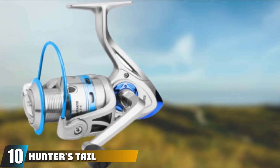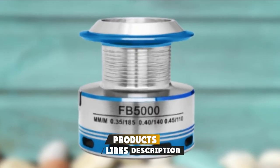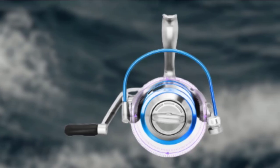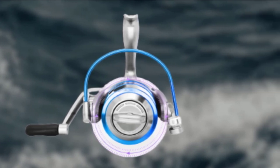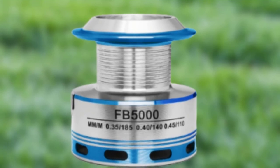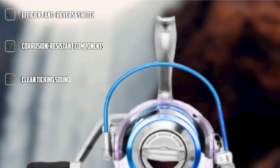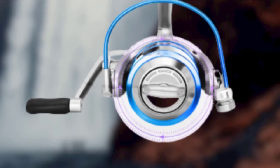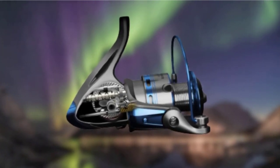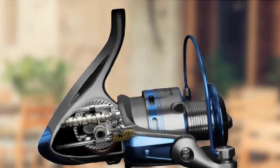Finally, the number ten position is dominated by the Hunter's Tail Saltwater Spinning Reel. Equipped with a pressure relief device button to prevent fishing lines from breaking, it gets the last spot on our list for its effective control on shaft pressure to help in struggling with big fish. This spinning reel is made of full metal gears and includes an integrated metal rocker arm that is sturdy and durable. Rotating parts feature a phosphating surface for smoother operation and improved anti-corrosion performance. It includes a super smooth shaft supported by a bearing system with an instant-stop anti-reverse gear, plus a chamfering cup design that increases smoothness by 25% when casting and reeling in. A gear ratio of 5.2:1 gives the speed that makes your fishing experience a delight.